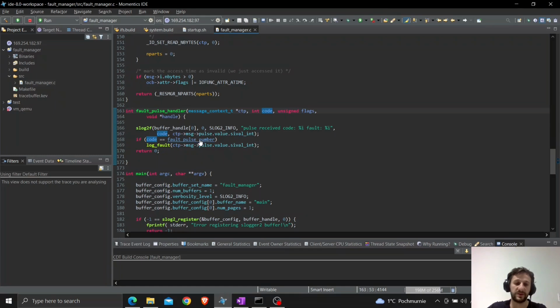For the pulse handling, we assigned number 15. And if this code is received, then we just log the fault with the value that is stored in the rest of the pulse structure.